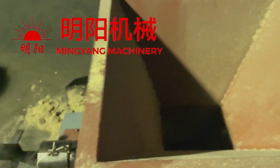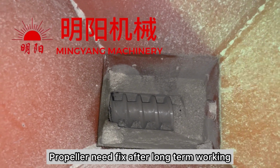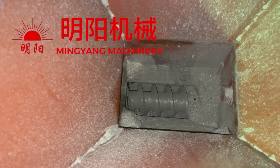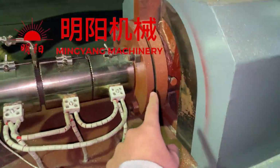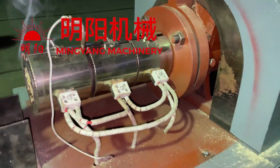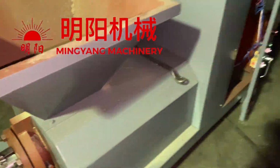And then, this is the propeller, and the propeller head part will wear out after long-term use. And we take it out by removing this flank and taking out the propeller. And then we can continue using it.